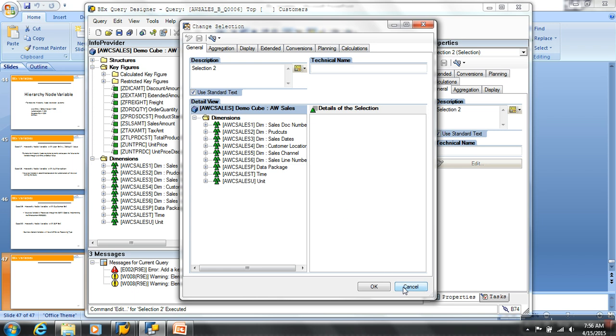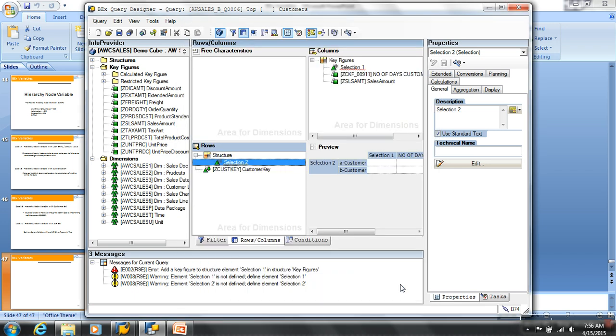Good. Then they'll ask you what is the difference between new formula and CKF. Global and local. Any other difference? Calculated key figure can use any key figure, but new formula will be able to use only those elements which are in the structure. Structural elements only.